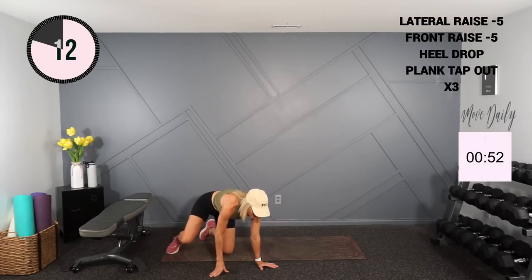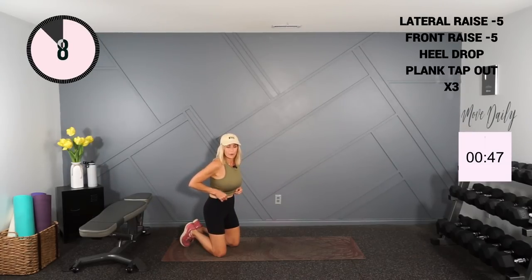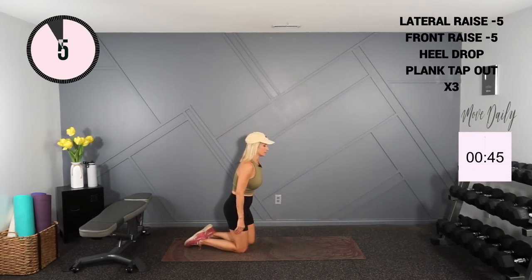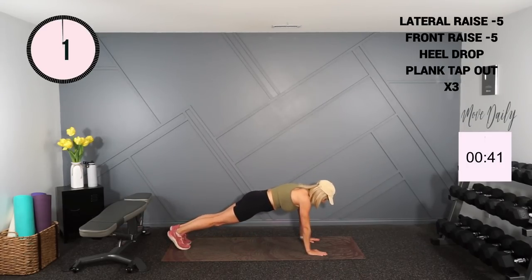Okay, last exercise, flip it over. From hands, elbows, knees, or toes, whatever you can do. Let's finish strong. Here we go, and we tap.